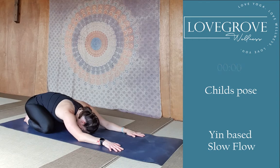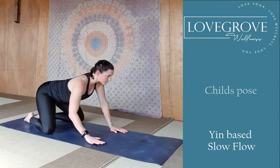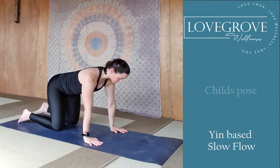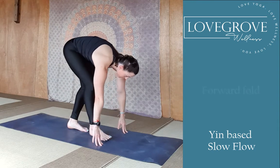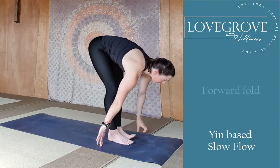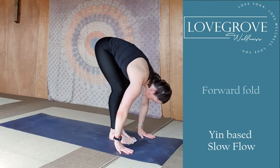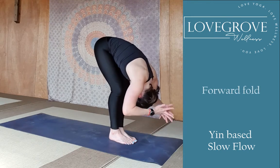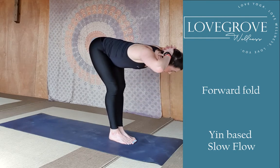Moving out of child's pose, we're going to come into a forward fold. So coming up onto the hands and knees, and then slowly start to walk the feet towards the hands, towards the top of the mat. Taking the feet either hip width apart or big toes together, and just relaxing the head over. You can keep the knees slightly bent if necessary.